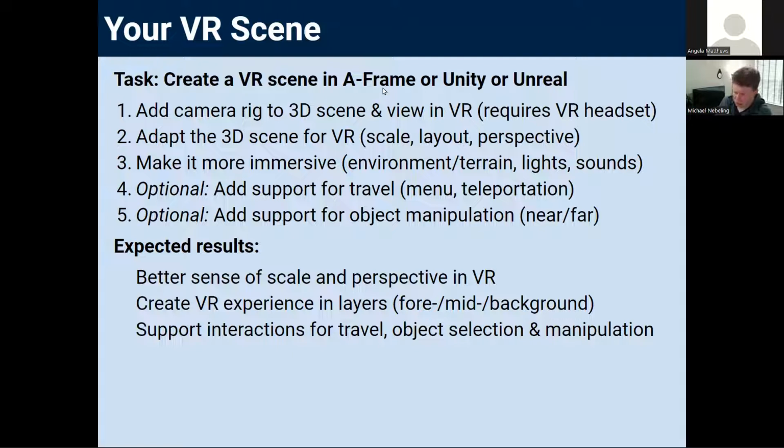And then what you would do in the assignment is you first prepare your scene by adding a new camera rig. So this rig, in most toolkits, allows you to teleport and to take the controllers with you. It also shows the controllers. On the right, it shows the right controller. So we show the white ones with the Quest, or the black ones with the Oculus Rift.